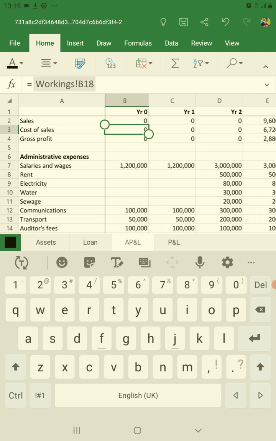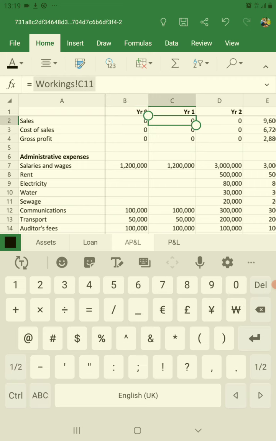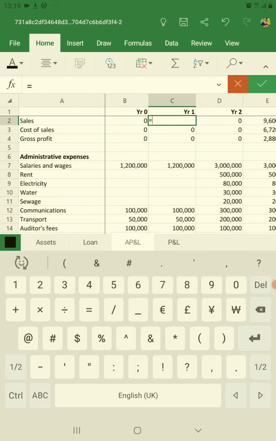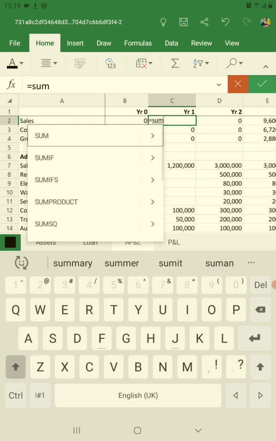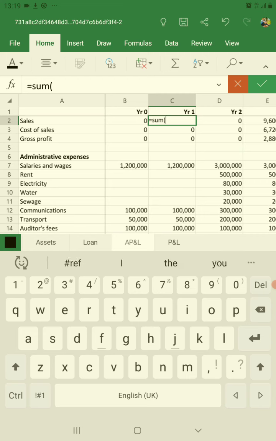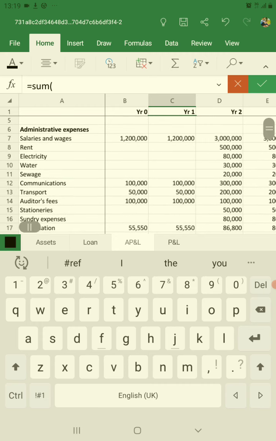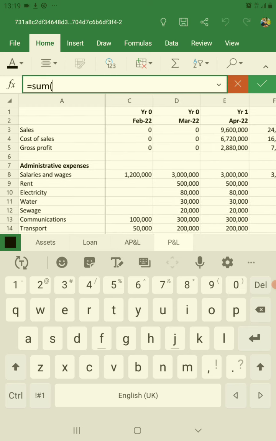I'm going to do the same for year 1. So I start with equal sign and then write sum and then open the bracket and then click on monthly sheet for P&L, which is here, and then start to sum from here.